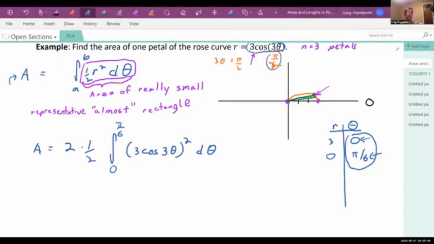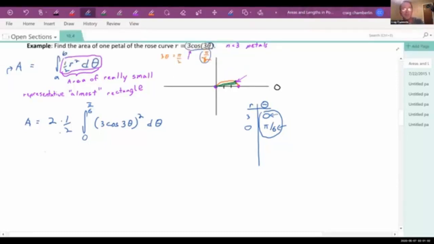I think I'm going to evaluate this one. I'm not going to evaluate many integrals tonight because they take a while, a lot of them. But I do want to at least evaluate a couple of them for you. So I think we'll go ahead and evaluate this one, and then maybe we'll take our break.